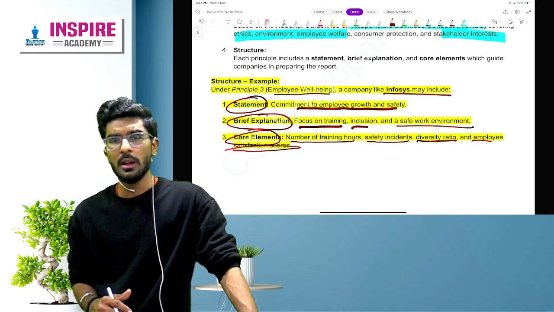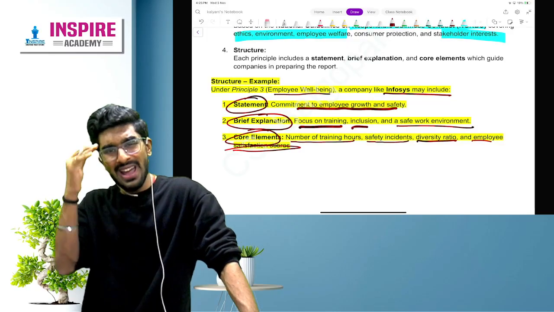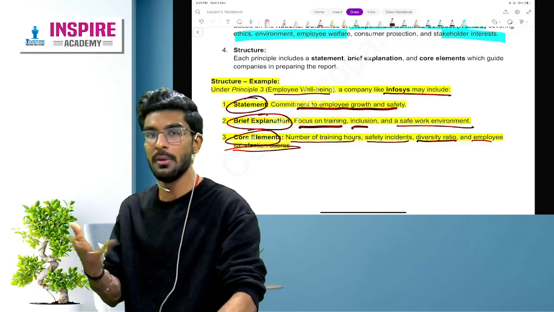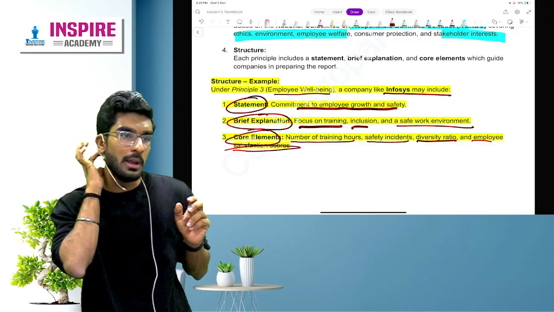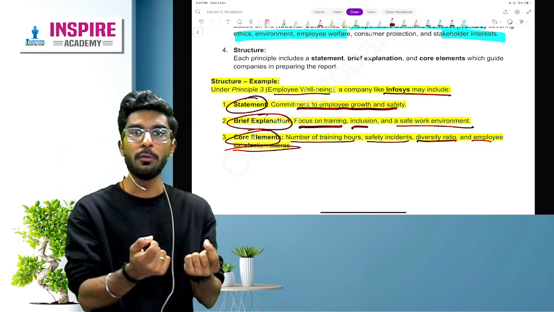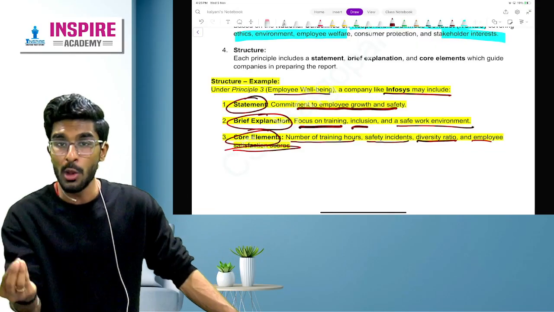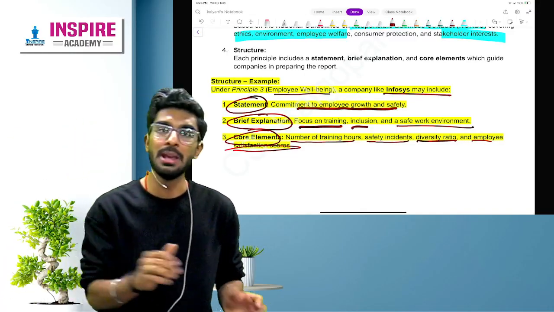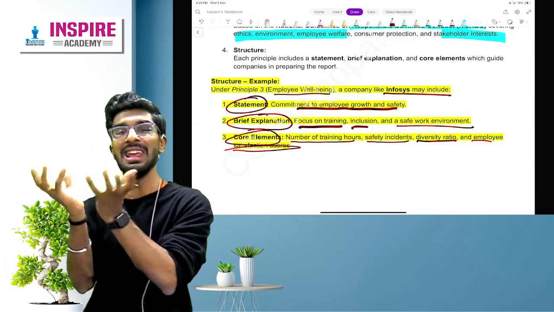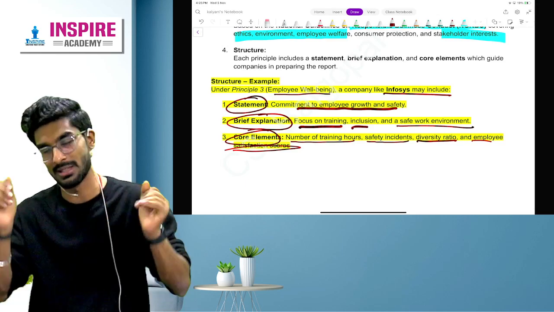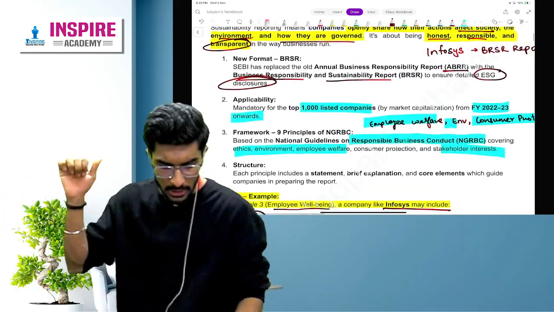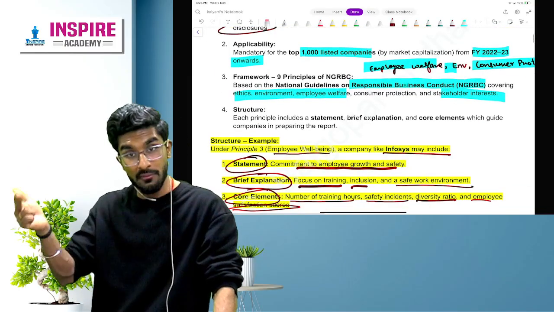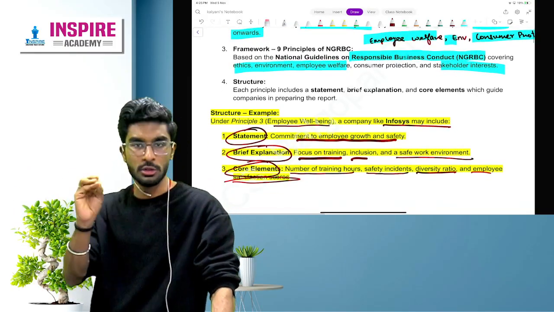Now people, one question might come into your mind. Sir, why is this report important? Because people, today ESG is on a very, very growing stage, right? So now investors, more than from a profit point of view, want to understand what value the company is actually contributing to society. Yes or no? And for that purpose, this BRSR report is made to focus on ESG: environmental, social and governance. So we understood the format, that is the BRSR report. Number 2 is applicability, we understood. Number 3 is framework, 9 principles. And number 4 is structure, also we understood.